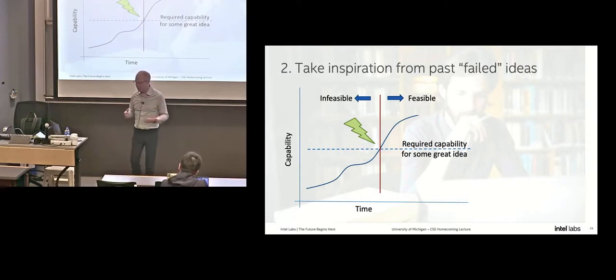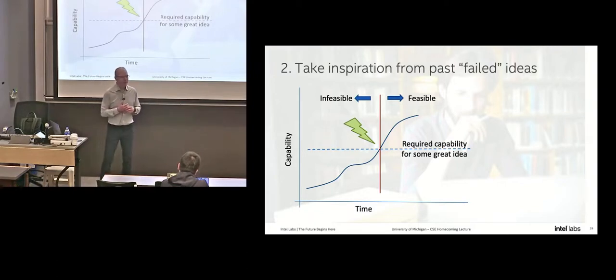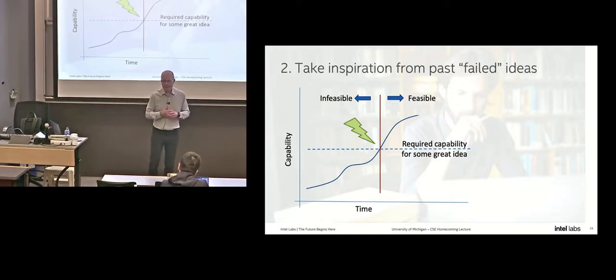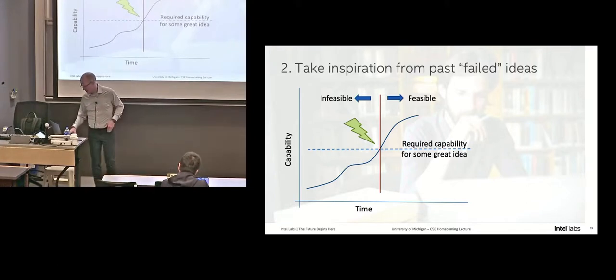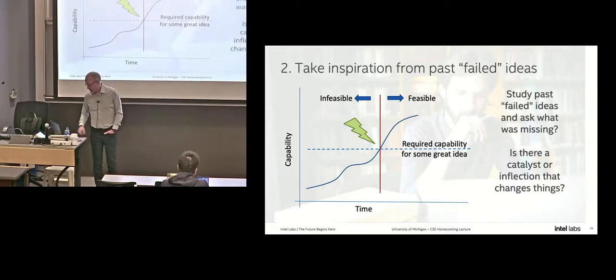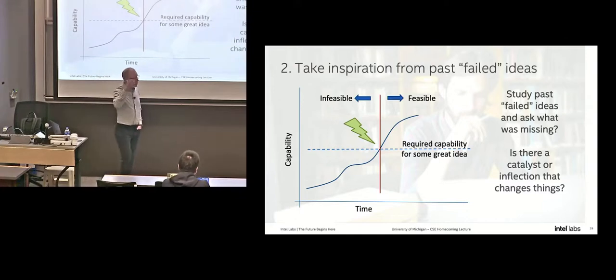And now it's this whole burgeoning field. But you can find many examples where something that was perceived to have failed really just didn't have the necessary ingredients to take off. So things fail until they don't. And so this is something to focus on, and maybe just ask yourself, why did something fail in the past? What's missing? Is there some catalyst or some inflection that we're just right at, where suddenly this could happen?